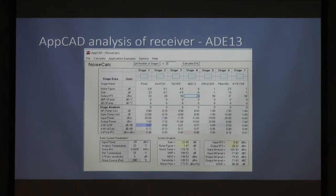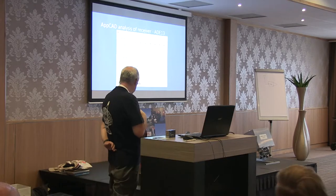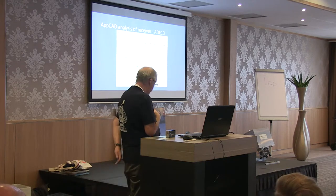Don't worry about all the numbers you see on there, but I have put at the top there the PSA4 input, the diode switch, the toco filter, the mixer, the diplexer, the post-mixer amplifier, and then the IF filter at the output. I've allocated noise figures and gain and output IP3 to each of those stages. And what you see then in the middle of that is a number in blue, some numbers in green, and some numbers in red.